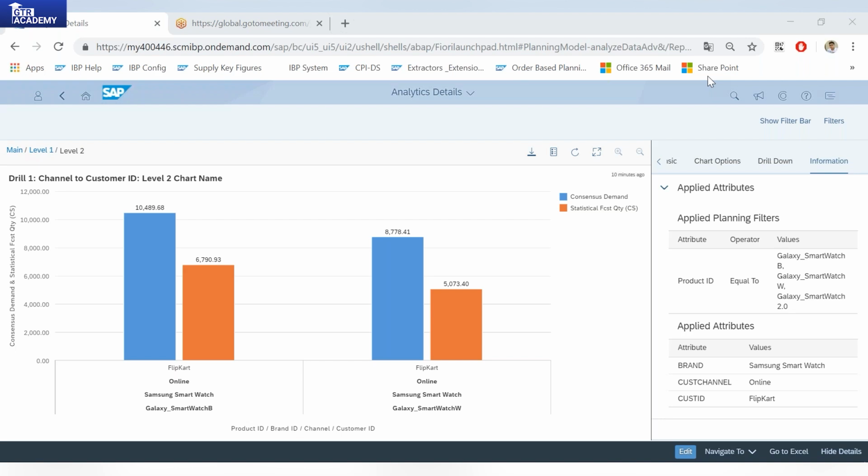Yes, the sequence is there. As time passes by, I'm about to share it with you guys. The sequence is: first we do the demand planning. It's not a hard and fast rule that we have to go with this flow. Even in implementations, if the client wants to implement just demand planning, he can do it. If he wants just inventory optimization, he can run just the inventory optimization.